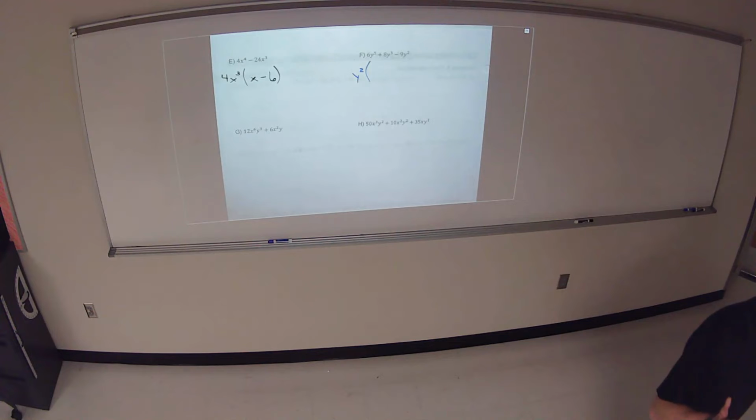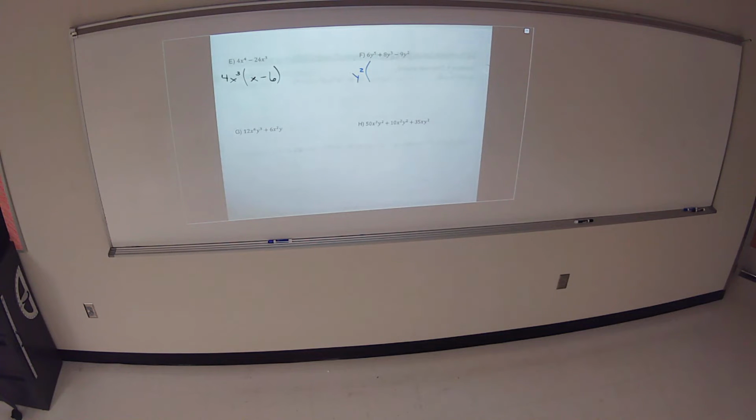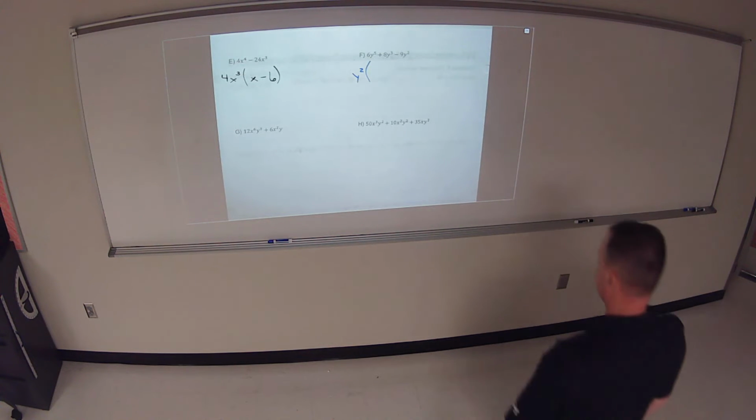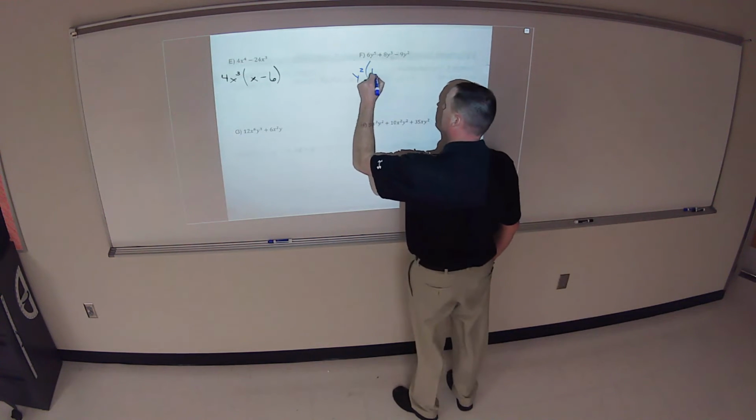So the first couple we did on the front page, our greatest common factor was just a number. Then we had some greatest common factors that were numbers and variables. Now we're to problems where our greatest common factor is just a variable. Now, what we're doing is we're pulling 2 y's out of every term. So how many y's are left in the first term? 3. So I'm going to have 6y cubed.